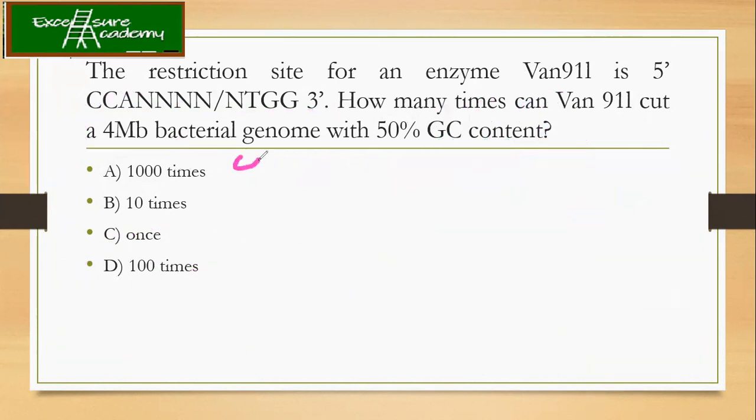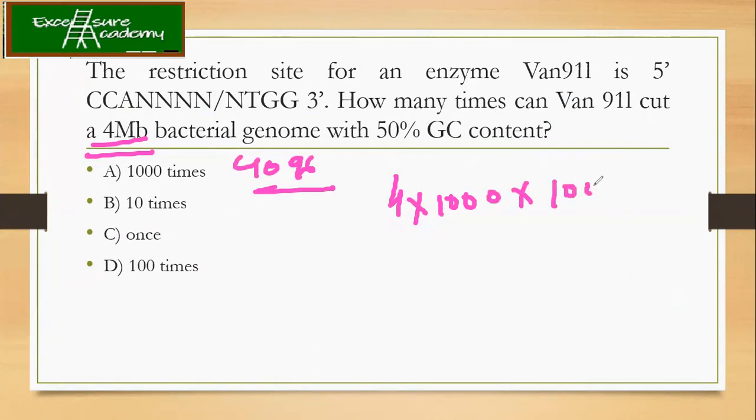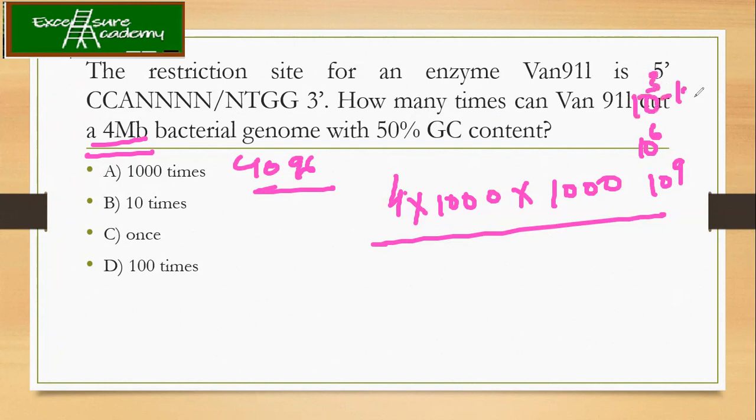Now it is given that we had 4096 base pair and it is given as 4 MB bacterial genome. Now how can you write 4 MB? What do you mean by 4 MB? It is 4 into 1000 into 1000. This becomes kilo, this becomes your mega. If it is 10 raised to 6, it is mega. If it is 10 raised to 9, it becomes giga. Please remember all these things. So you have got 10 raised to 3 means kilo, this is mega, this is giga. Please remember all these raised to figures also. So this is your 4 MB bacterial genome.